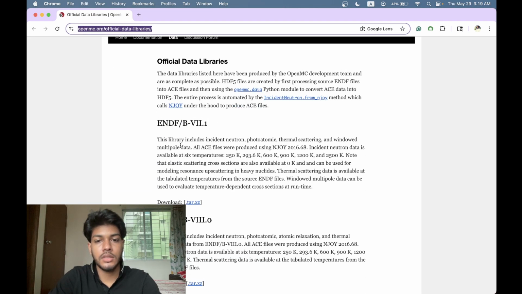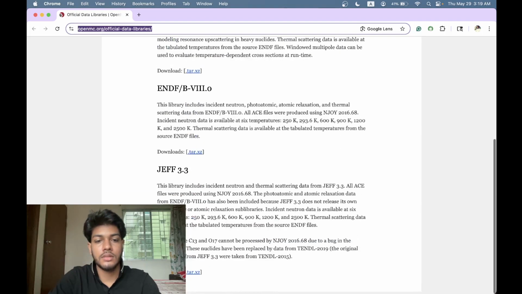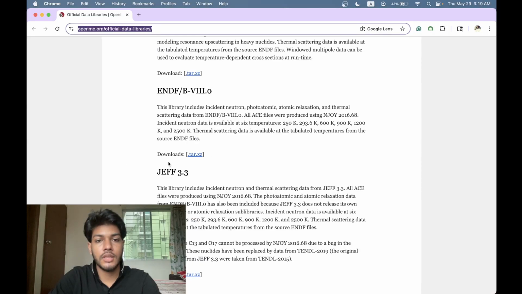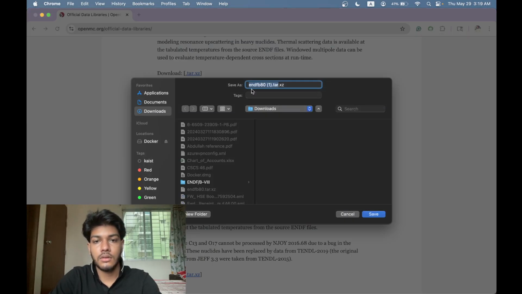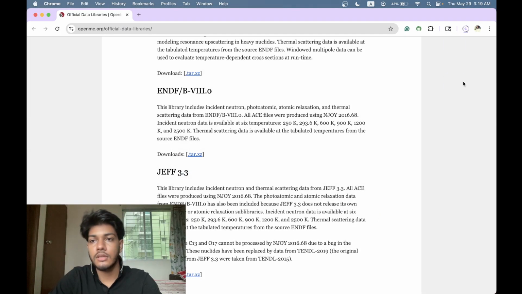This is the old data library and this is the newest. I'm going to try this one. You just have to click to download it. Okay, you can see this is showing 1, which means it has already been downloaded. Anyway, I'm going to download it again.